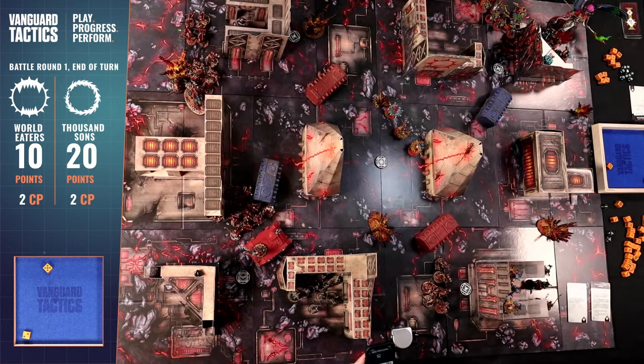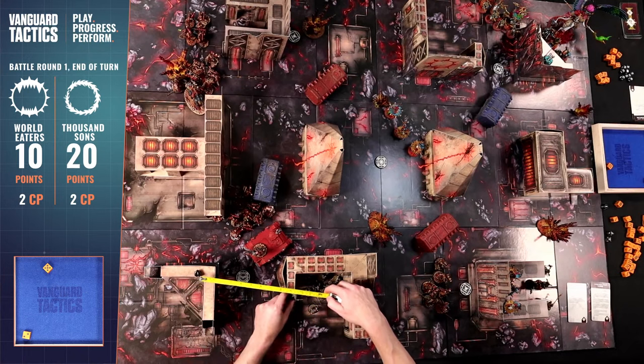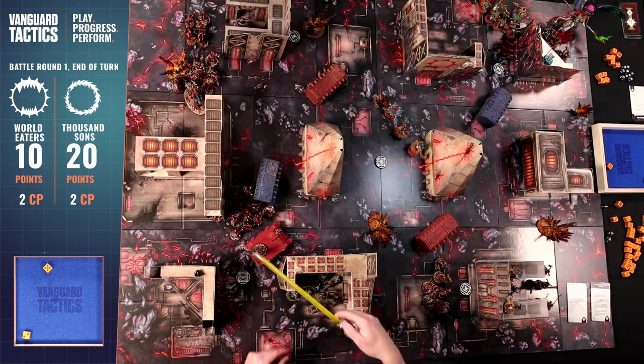So Steve's obviously drawn a couple of tougher ones. He's got cleanse, so he's going to have to go to objectives and basically do actions on the objectives. He could probably do the one in the top corner. But the one in the bottom corner, it looks like there's some Thousand Sons down there. So he's going to have to get rid of them before he can actually cleanse that objective by the looks of it.